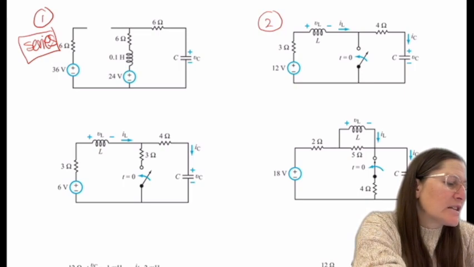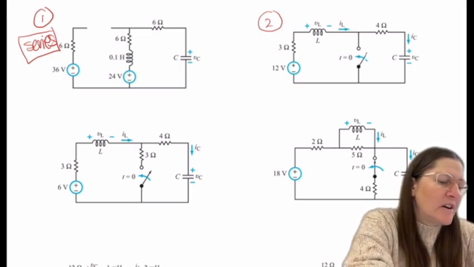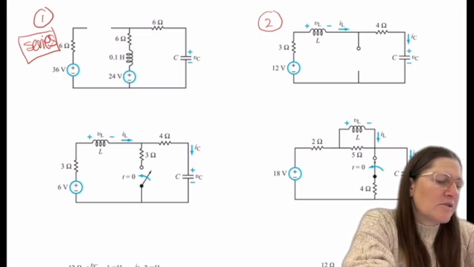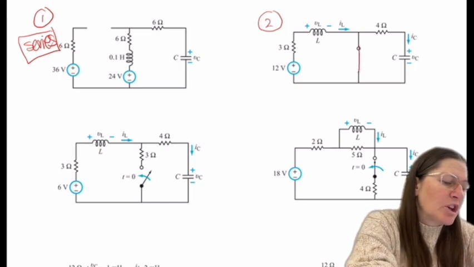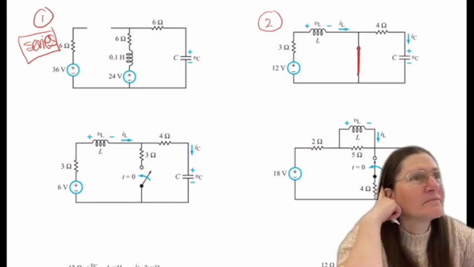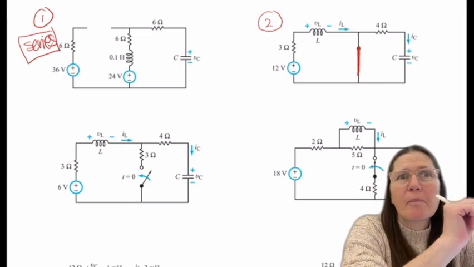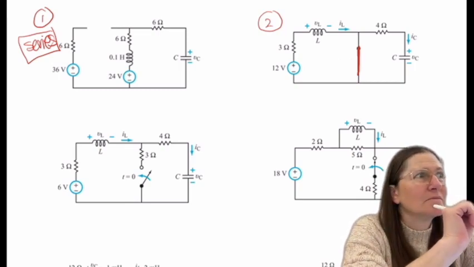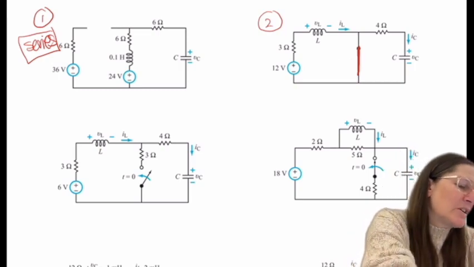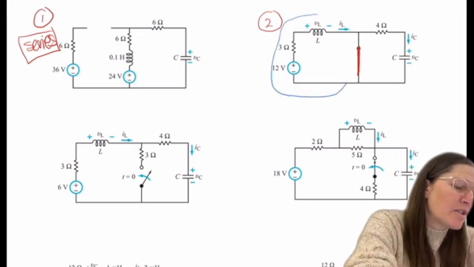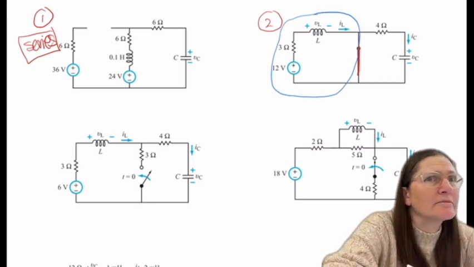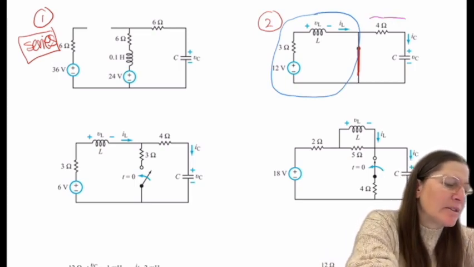So look at the end position, and in the end position, it's going to be closed, which will look like this. What do you think? So somebody said parallel. Part of me wants to say parallel, but I feel like that short in the middle just doesn't make it work that way. So with that short there, this becomes its own circuit, right? And this becomes its own circuit.